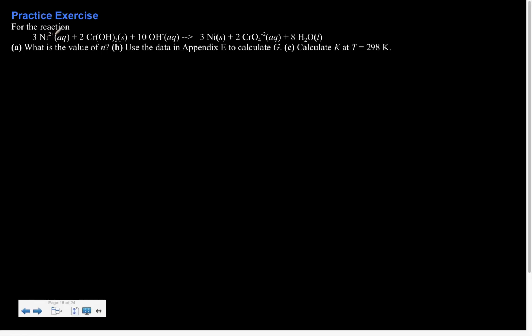So here we have a reaction where we're taking nickel and we are going from nickel 2 plus to nickel 0, which means nickel is reduced. And we have chromium hydroxide, which comes over here and becomes the chromate ion. And in order to determine that, we would do its oxidation states. So this is -1. We have 3 of them, which means it's +3. Over here, this is -2, 8, and it'd be +6. Anyway, that is oxidized, which makes sense.